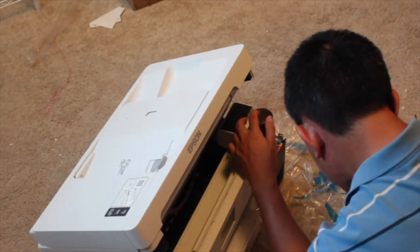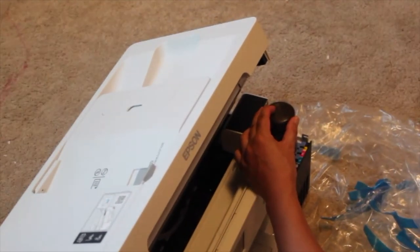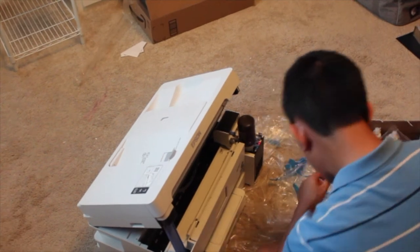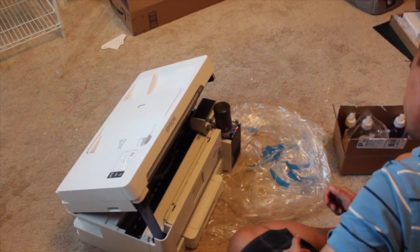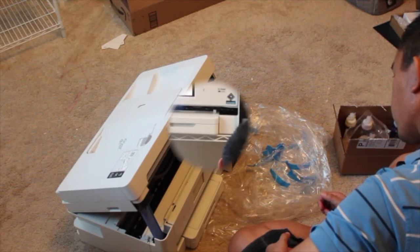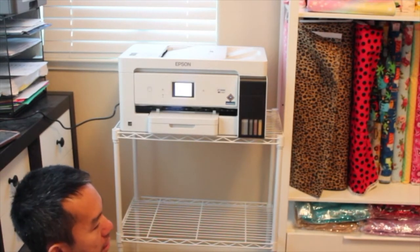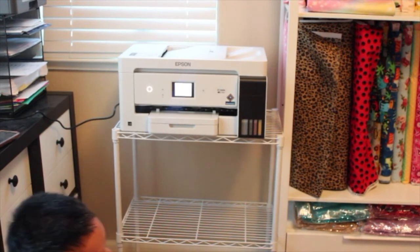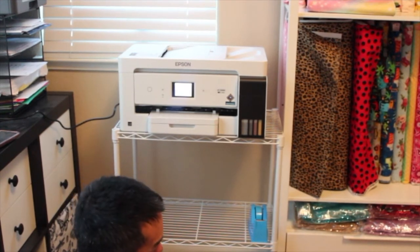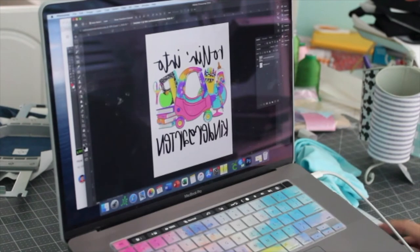Another idea I thought of — I don't know if it's going to work, but we'll see in the near future when I get to play more with my sublimation. I just set it up and I've been busy with Etsy, so I haven't had time to experiment more. When I do, I'll share my results and we can discuss. Now my husband is trying to initialize the printer — this step is co-initializing, where the printer needs to print out a sheet of paper to make sure everything is printing correctly.